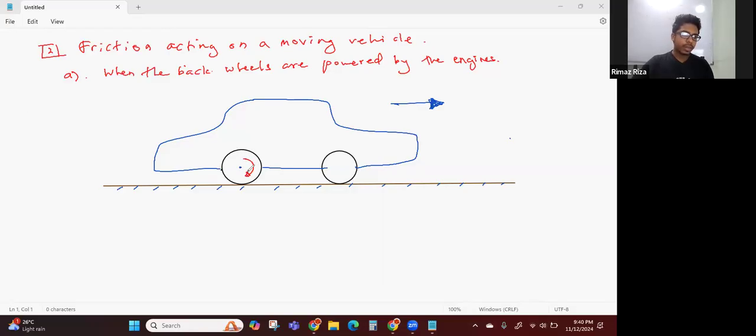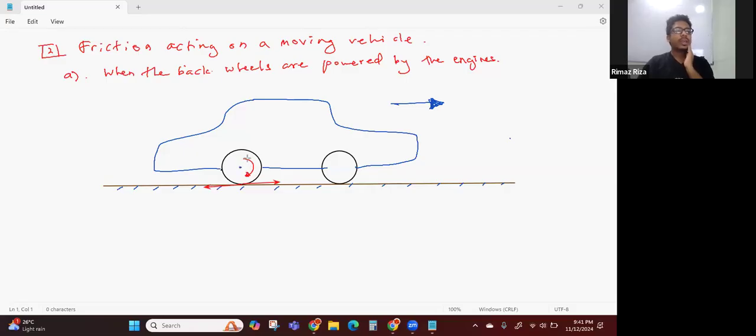It rotates the back wheel in this direction. So what happens is, from this contact point of the wheel, it pushes the ground backward. So an equal and opposite friction force acts on the wheel, which becomes an unbalanced force on this car, so it makes the car move forward. Similar to what we discussed in the previous one, we keep the leg on the ground and push the leg backwards, so that an equal and opposite friction force acts on the leg of the man. So it becomes the unbalanced force required to move forward, so that the man can walk forward.